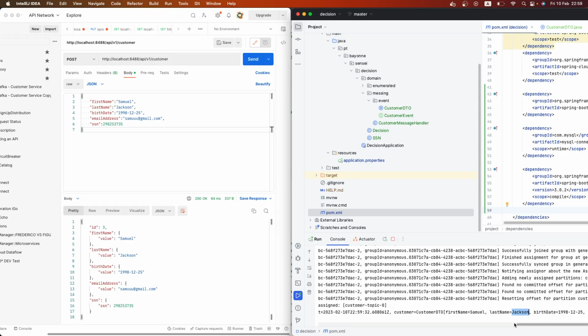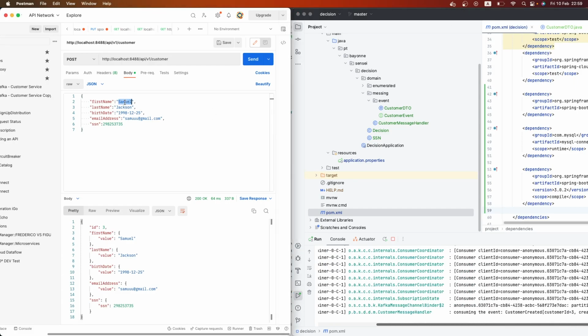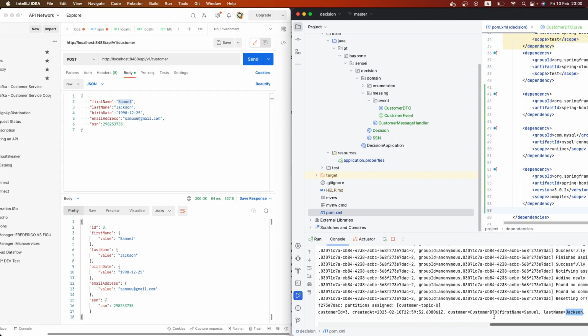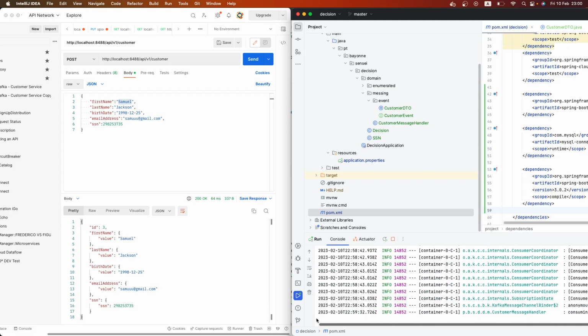Samuel Jackson. If we put here, for example, a new one, because we are publishing in the customer microservice, the customer microservice is publishing the event, and the decision microservice is consuming the event. And as we can see, we just consumed the event.